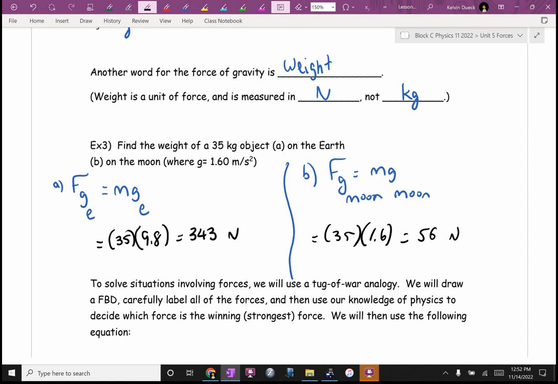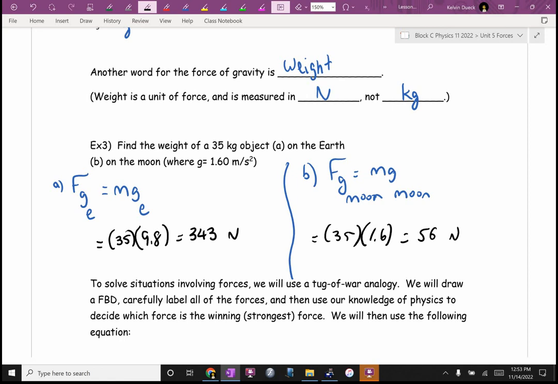But their weight in Imperial on the Earth was about 300 pounds. Walking around with 300 pounds on the Earth is not very doable. But on the Moon, your weight is about 1/6. So 50 pounds, yeah, these guys were in pretty good shape. They could carry around 50 pounds of equipment without too much effort.